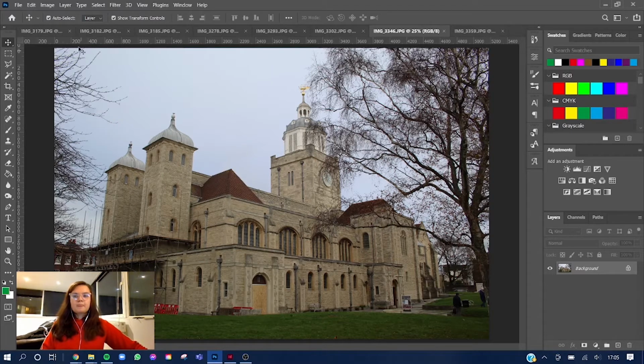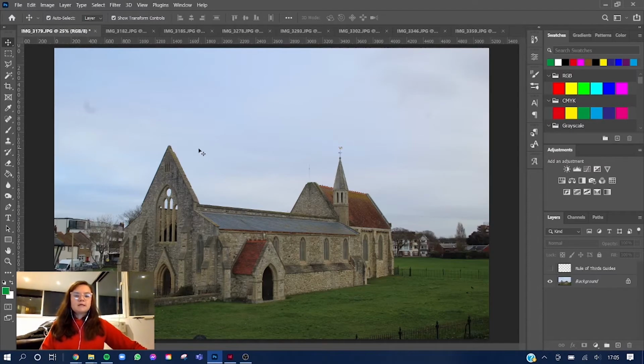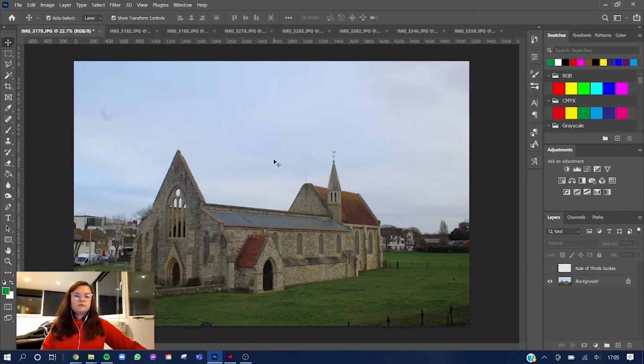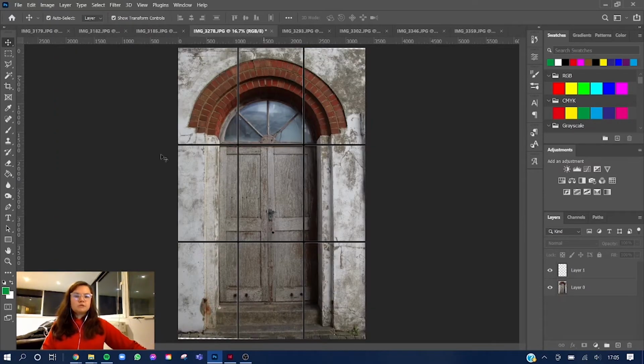so in this one you can't see it. So I'm going to first edit this photo just to show you two different scales of using the editing techniques. So you can see here, you can see the whole building, you can see the grand scale of this building, and then I'm going to go on to do this door, which is a smaller focus, and you can bring out so much more detail.